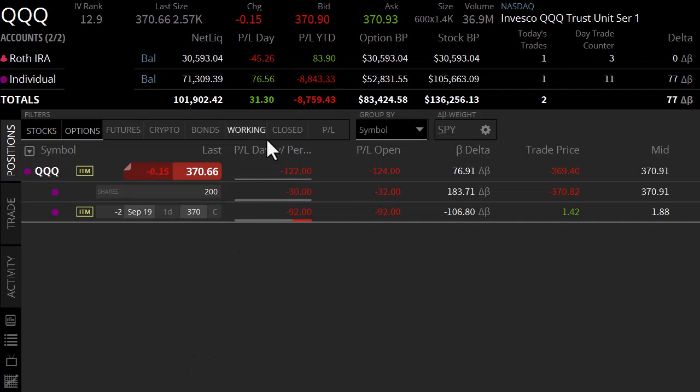Moving over to my accounts, you can see I did lose a little bit of money on that IWM position I had going into the Monday session. I decided not to accept those shares as it looked very weak on the session. Looking at the Qs, made a little bit of money there. Decided to roll out and down that call for 370 for a $1.42 credit. NASDAQ is up a little bit after hours. It's closer to 371. My max profit on that is 371.42. So this loss that's showing on those calls is not reality yet. It's just showing a little bit of volatility going into Tuesday's session. Overall, I'm basically neutral with that 370 call and those shares.